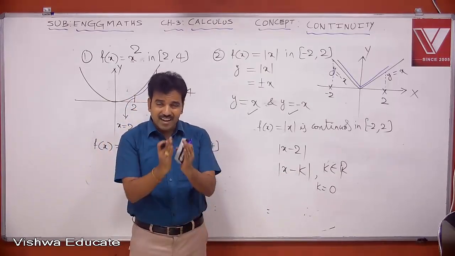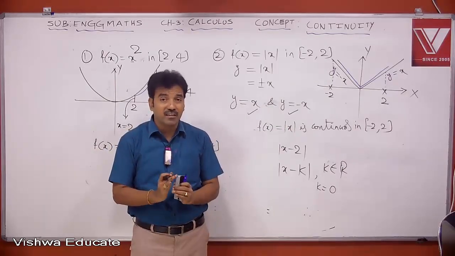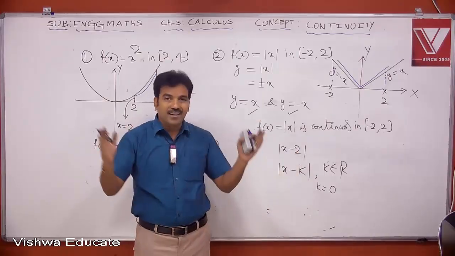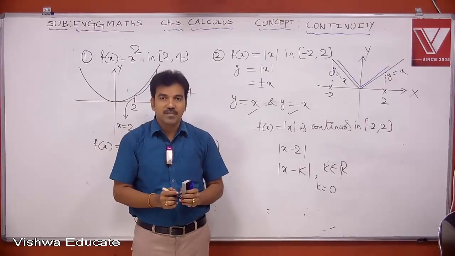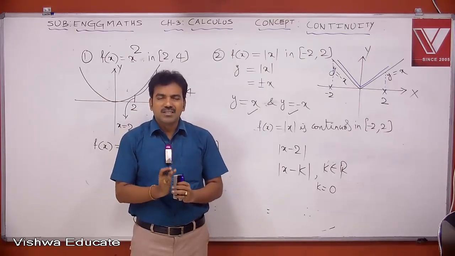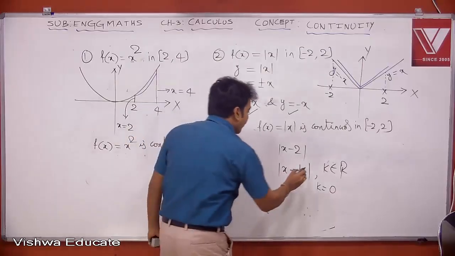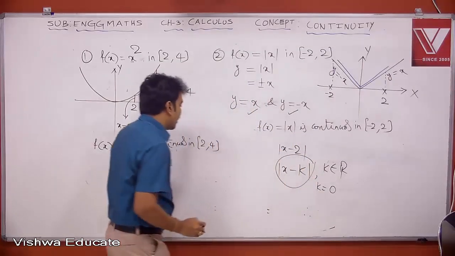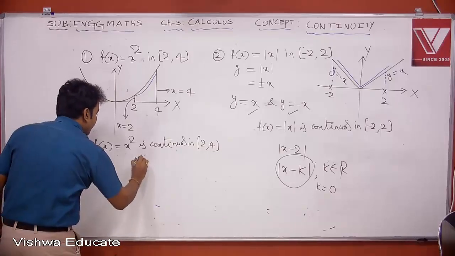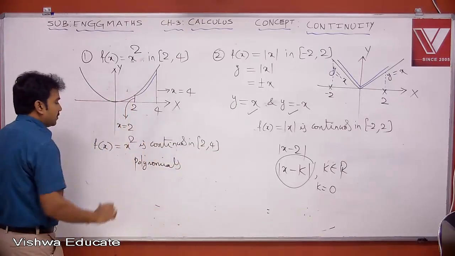So the graph will expand, but still it will be more or less in the shape of a V. If x is a positive value, then the graph will contract, but still it will be a V shape. So if the values are negative or positive or 0, the shape slightly changes, but continuity will not be missed. Therefore modulus of x minus k is always continuous. Now, this is a second degree polynomial expression. When you generalize this, all polynomials are continuous.